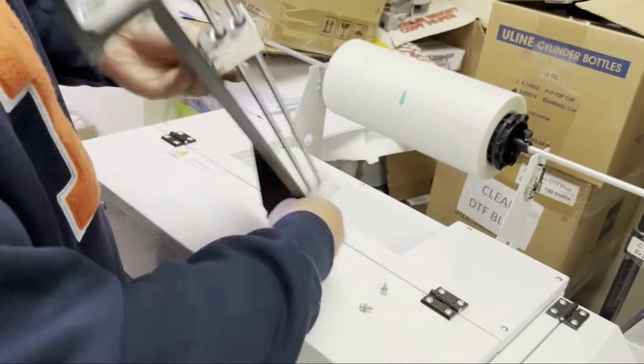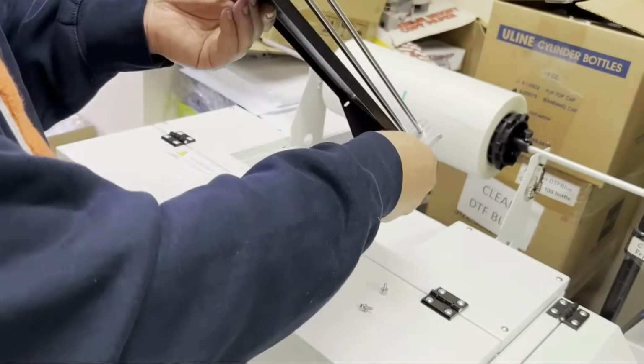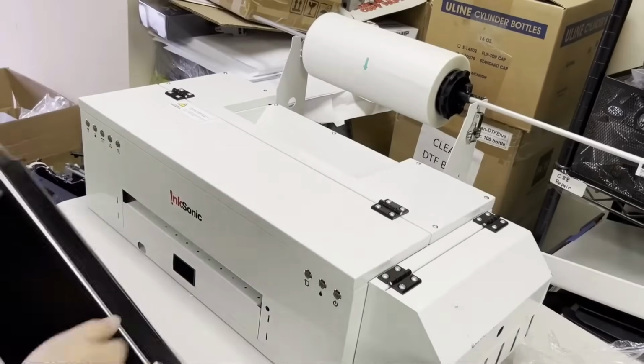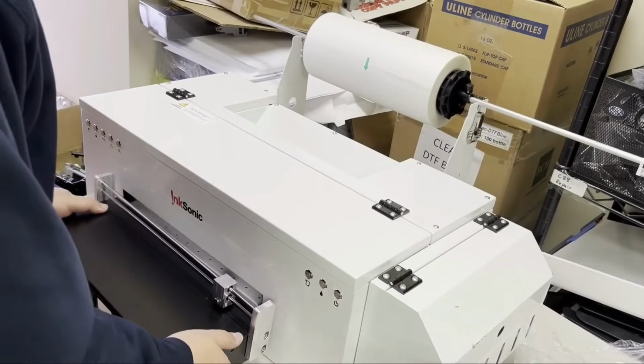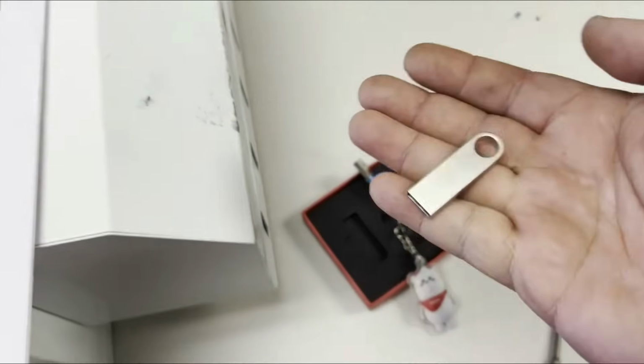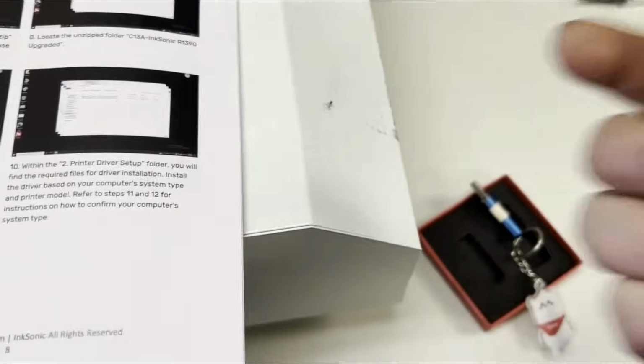If you can only cut one side, that's because you tightened the screw too much, so you have to loosen it, the cutter is going to drop down, and then you can cut evenly. Again, this is a dongle, and this is a regular USB drive.